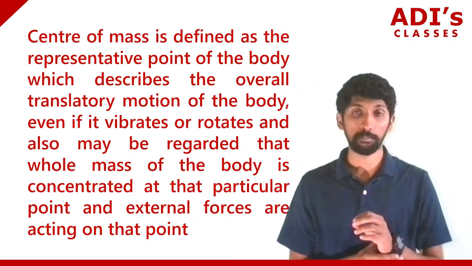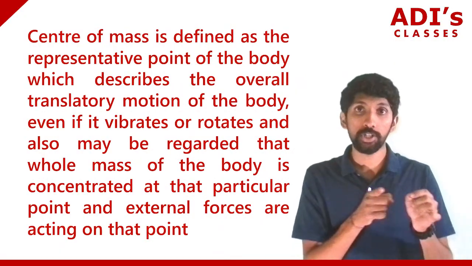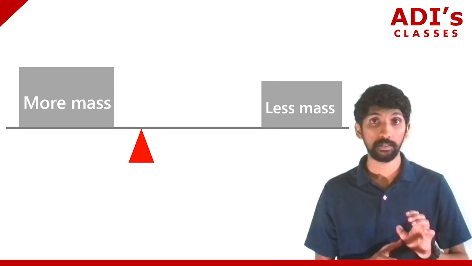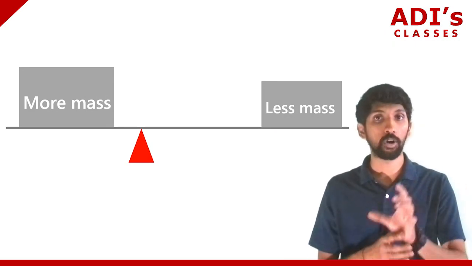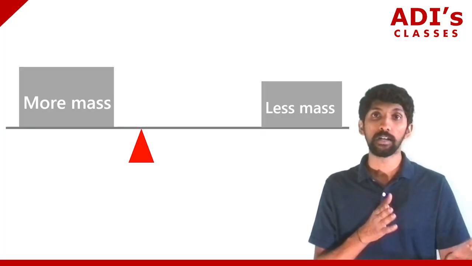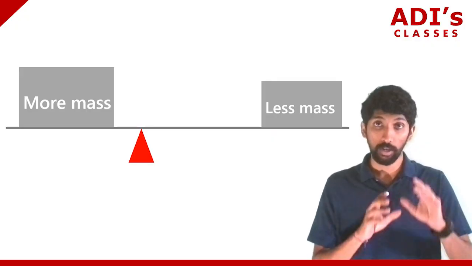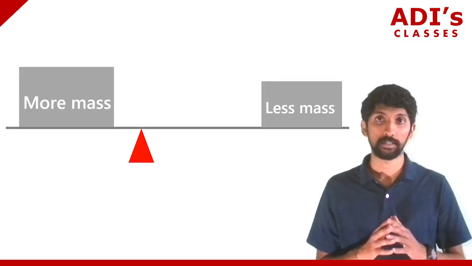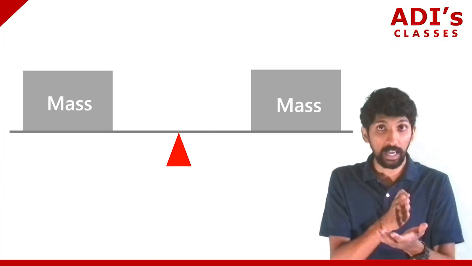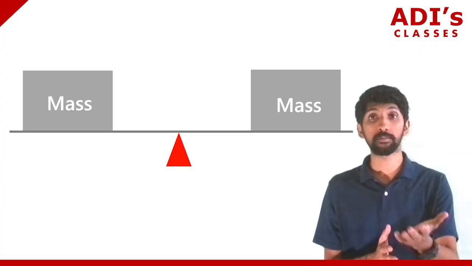Now, a simple example: suppose you have a pen with the pen cap, and we shift wherever we are holding it with the finger, right? Why does that happen? Because wherever the mass is concentrated, or wherever there is lesser or greater mass, the center of mass will shift. If we have equal mass, then the center of mass will be the exact midpoint between the two things.